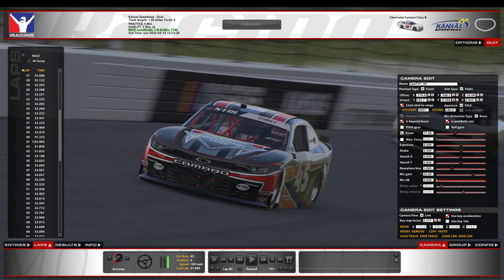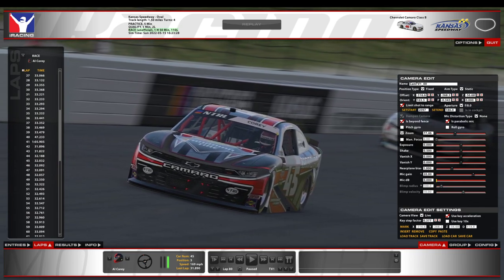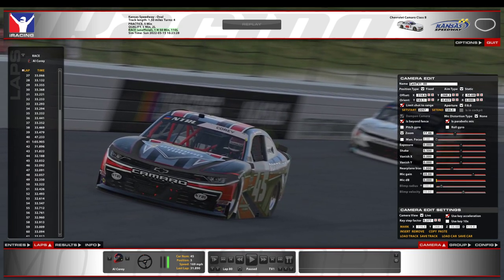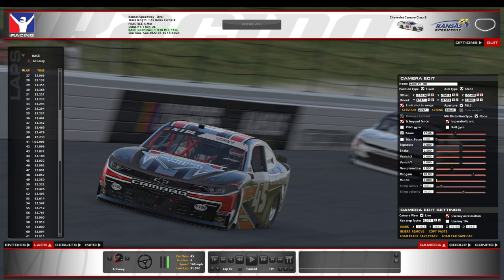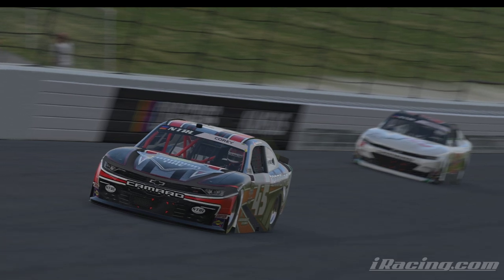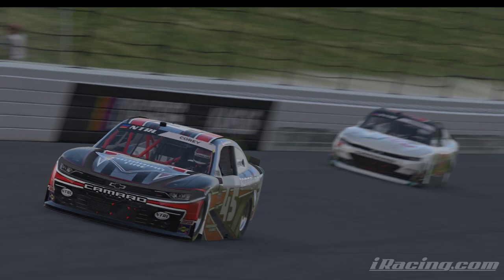So now I need to decide, okay, am I just going to have the one car in the shot, or do I want to try to get another car into the shot? I think in this case it'd be kind of cool to have that other car in the shot. So I'm just going to get rid of my UI with the space key. And now I'm just using my FOV and my camera view, not changing the camera position.